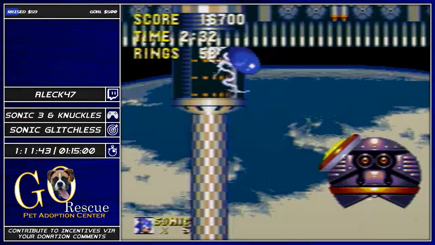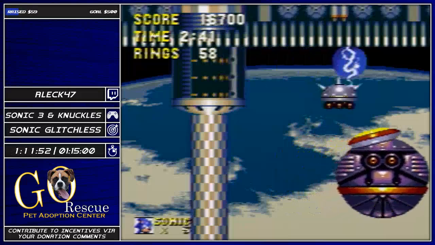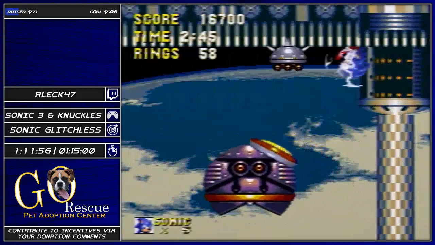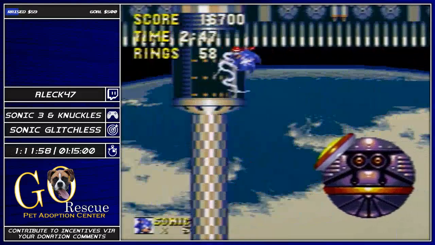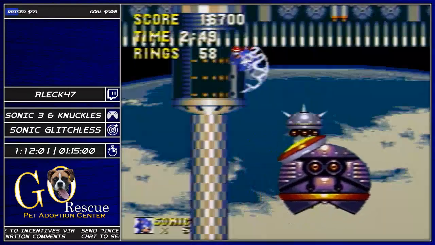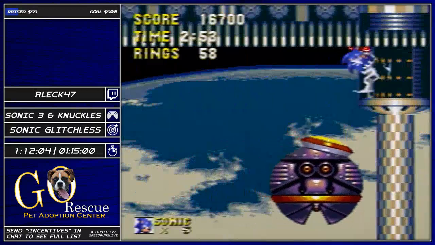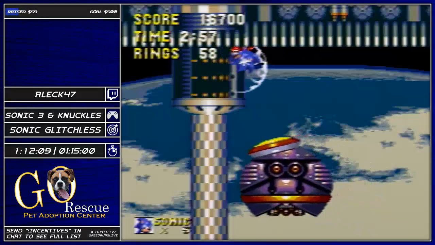This is also considered too minor. It's also incredibly easy to do. Just jump out of a spin dash, do a full jump out of a spin dash, and there you go. But yeah, this boss is a joke, if you know this strat.